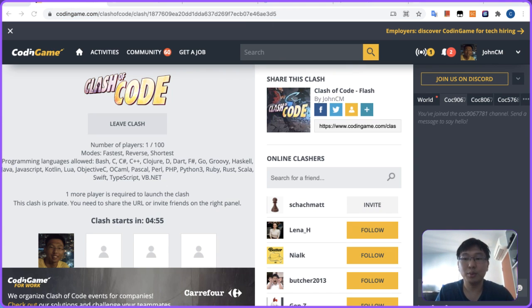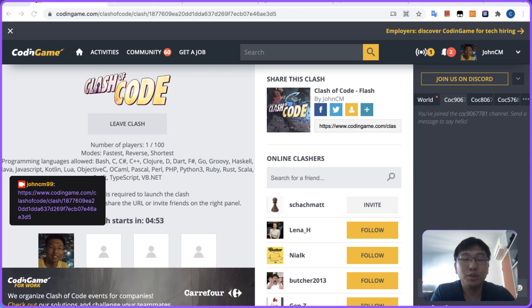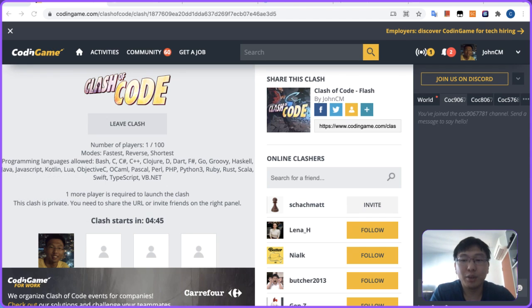Use any language you are familiar with. Recently I've been trying this thing called random code challenge. I let a random number choose a language and then I try to code it out. Murat and I were playing it. Murat is quite good; he apparently managed to code in Groovy. I missed by a little bit, I just needed a few more minutes to code it. Anyway, the link is in my Twitch chat. Do join the clash if you are interested. I'll wait a while to see whether anyone wants to join.